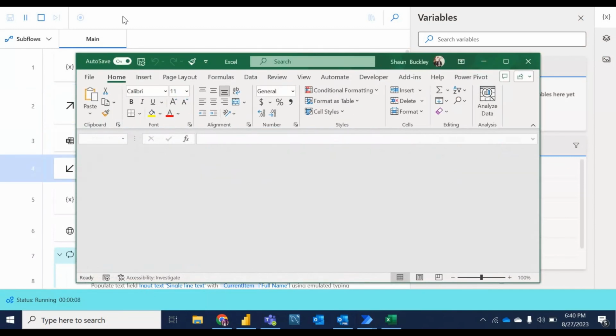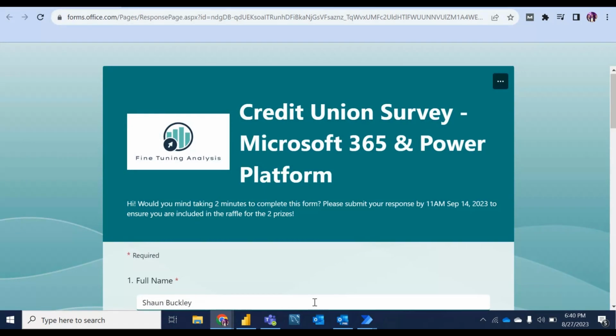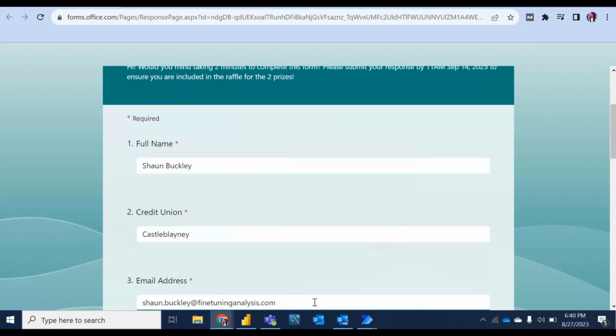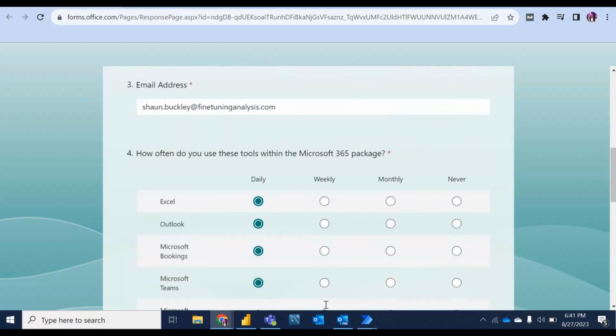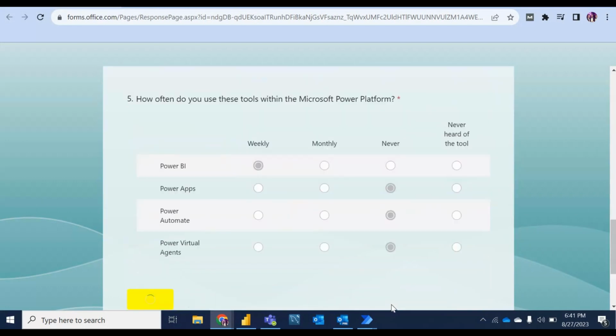You're going to see the Excel just opened up now. It's going to read that data. The Microsoft form is just opened, and you're going to start seeing the data get input. So my name is being entered in there now. So while this fills itself out, where would this be helpful? So again, if you are inputting data into your systems or into your applications manually from a source or from an Excel spreadsheet, or whether it be a piece of paper that you get from inputs from maybe clients or customers, this is where you can really automate those kind of processes.